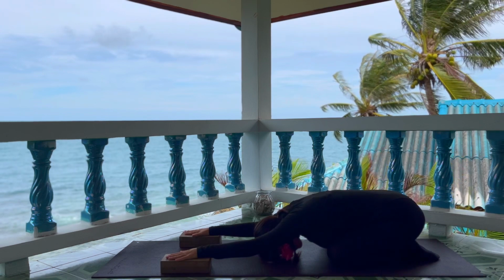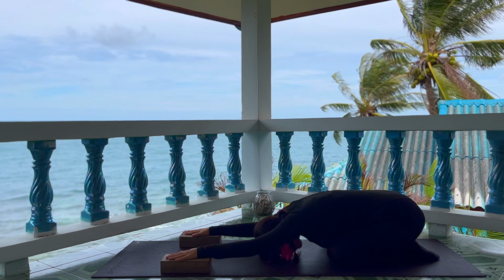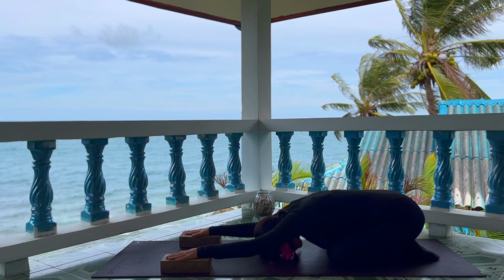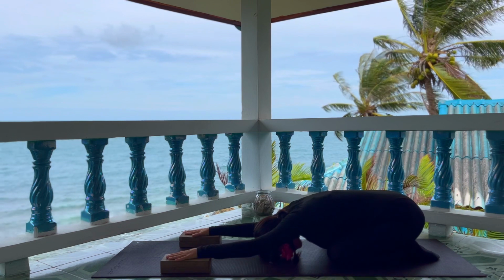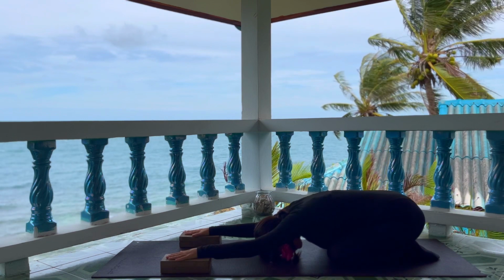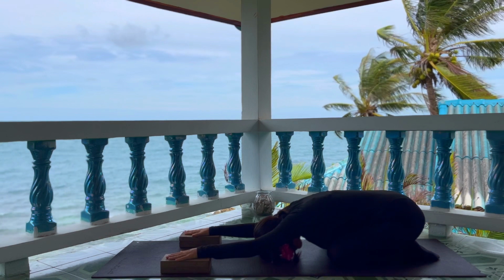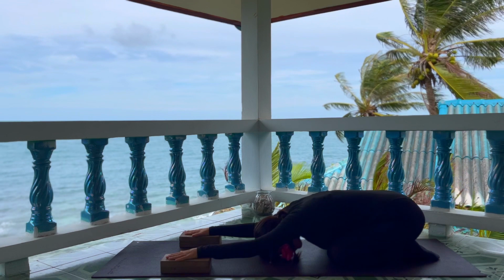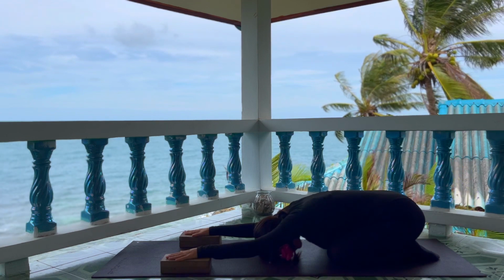Bring a deeper breath into your lower back. Bring a deeper breath into the middle of your back. Bring a deeper breath into the space between the shoulder blades, the very back side of the heart.